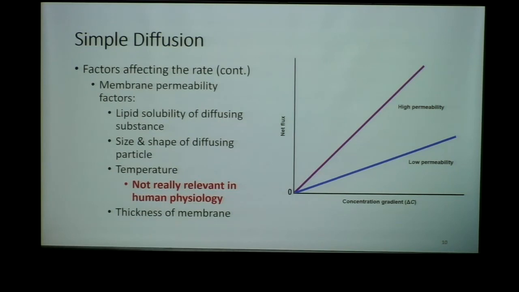And then lastly, the thickness of the membrane. This just sort of makes sense, right? The thicker the membrane is, the slower we're going to have movement of particles through that membrane. There's just more stuff to get through. So a particle is going to move at a much slower rate through a thick membrane than it will moving through a much thinner membrane. And this is why some of those body membranes are designed the way they are. That's why the alveoli are very thin, right? That simple squamous epithelium, that very simple epithelium that'll allow the movement of particles through very easily. Okay, so the thickness of the membrane is really important in determining the rate of diffusion.